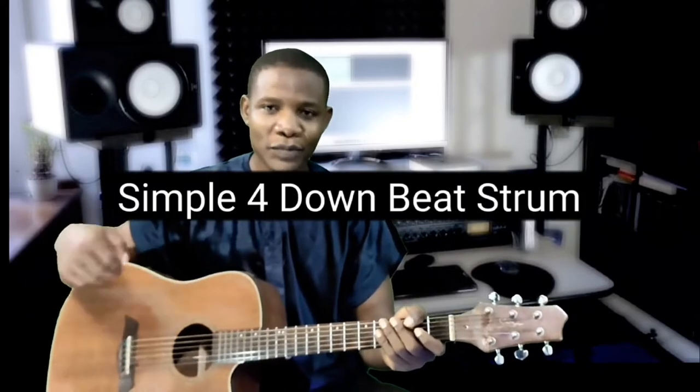This very beat is normally down, it just feels down. When you nod your head, you nod it down, you don't move it up. So these beats are called down beats. So representing this down beat with a strum, we're gonna have a down strum right on the beat. So we're gonna call it simple 4 down beat strum.